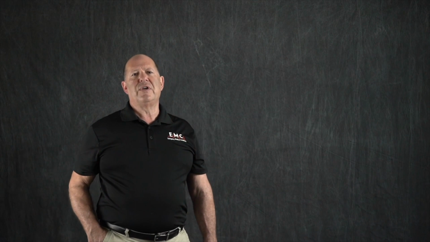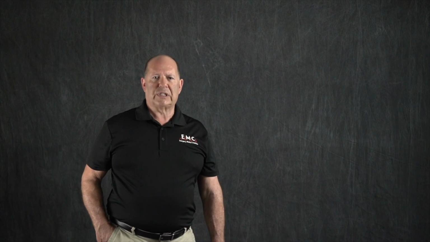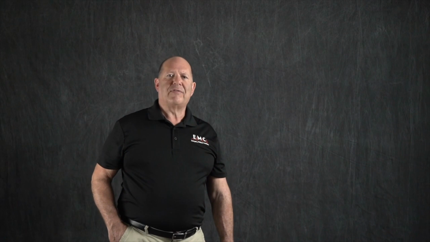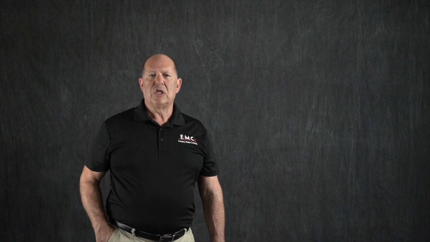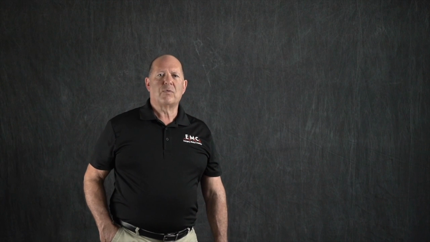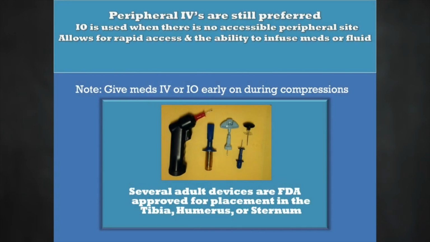So as we reviewed in the initial section, peripheral IV sites are the preferred site of access if you're accessing them during cardiac arrest. Certainly, if the patient already has a central line in, utilizing the central line may be appropriate as well. If for whatever reason you don't have vascular access and you can't start a peripheral line quickly or easily, intraosseous devices, whether it be in the humeral head, the tibia, or the manubrium, which is the top of the sternum, are the acceptable method as your next device.